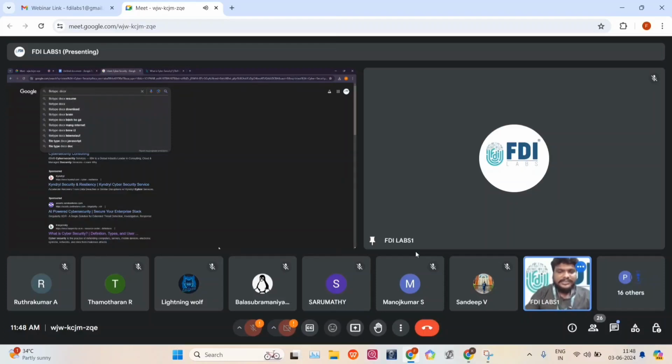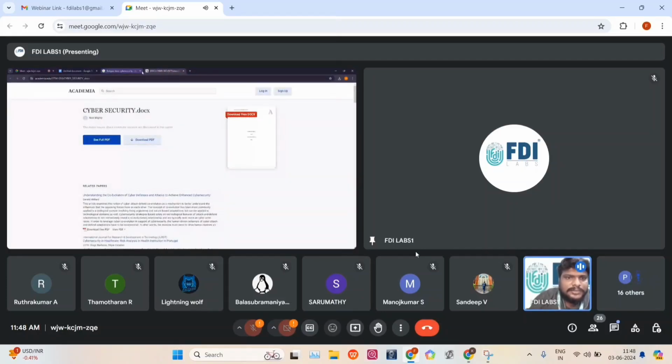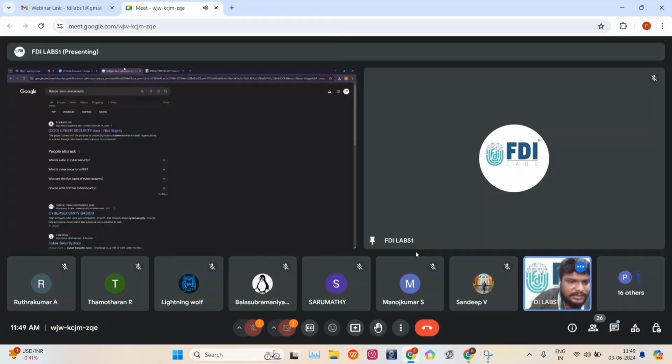Let's see document. In the topic of cybersecurity, we will see the documents. Now it will give all the documents, like here a document is there.